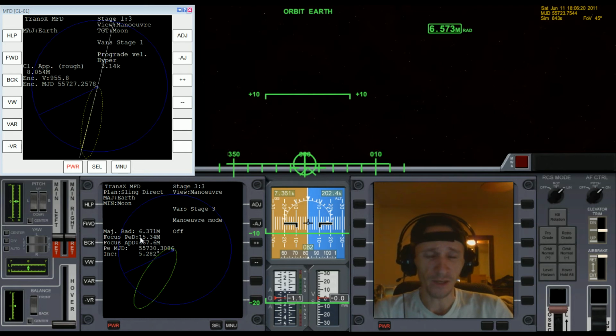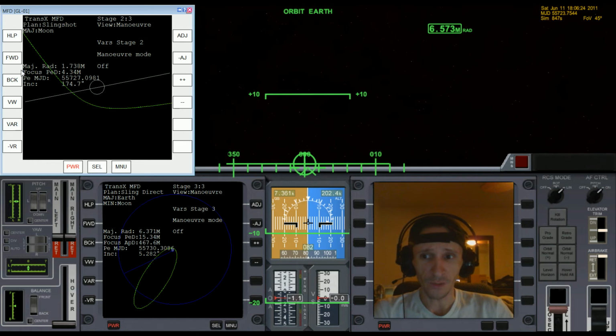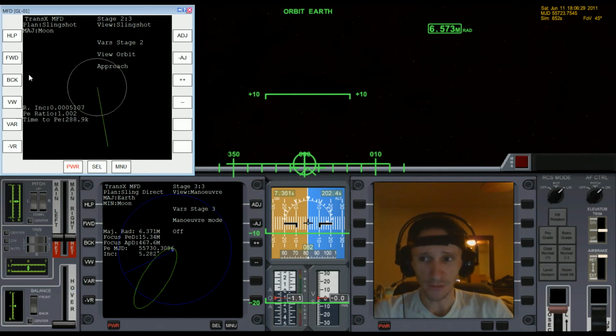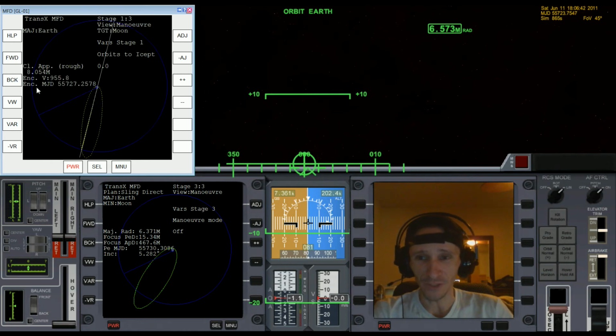And you may be thinking, didn't I just work with the prograde variable in order to work with the slingshot? And yes, I did, and this is going to have an impact on this, so I will have to refine this again. So you might need to watch this video 3, 4, or 5 times. It's confusing stuff, but you'll get it eventually.